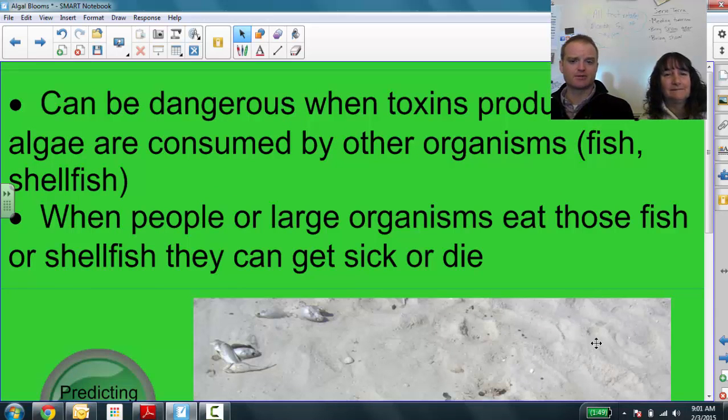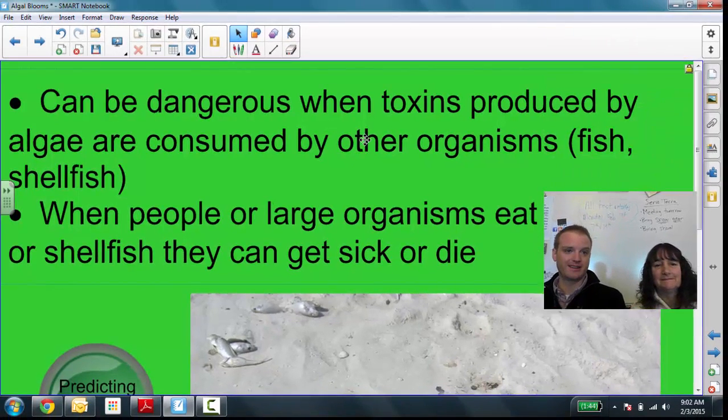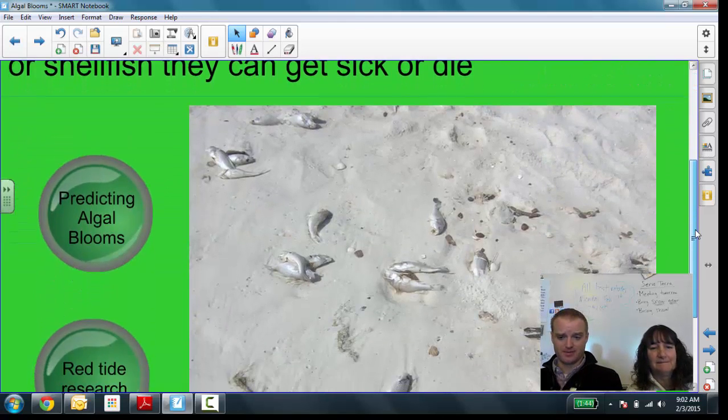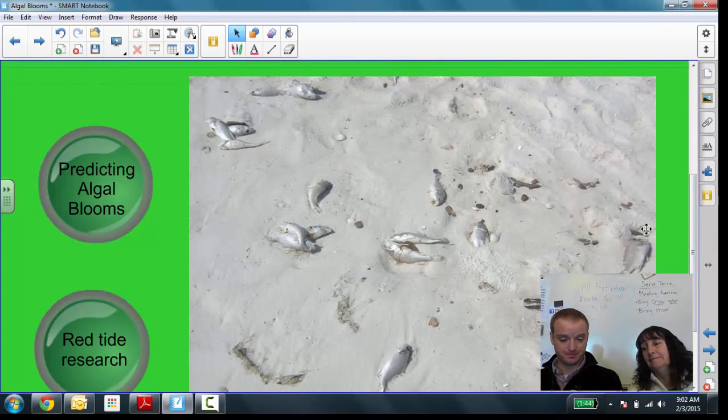So like I said, they can be dangerous because some do produce toxins. And fish and other small shellfish will eat these or filter feed out these protists and eat them, and those toxins stay in the meat of those animals. So when people or larger organisms eat those fish or shellfish, they're eating that toxin that's in the meat, and you can get what's called red tide poisoning if you eat certain foods or fishes that have those toxins in them. I know it happens a lot, even if you go down to Florida for spring break. You might hear about a red tide warning. And if you walk on the beach, you might not see it, but you'll smell it. A lot of times you can smell the fish that die from the toxins, so you can smell it when it's happening there.